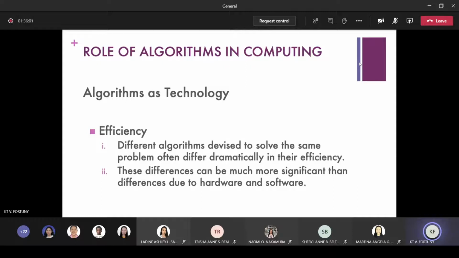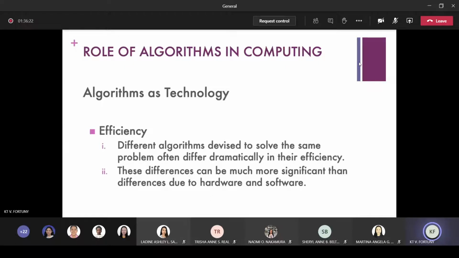Okay? So, yun yung dalawang factor kapag nag-execute kayo ng program. However, in terms of algorithms, ang tinitignan lang natin is yung process nyo, kung paano nyo di-devise yung software nyo or yung program nyo. Okay?